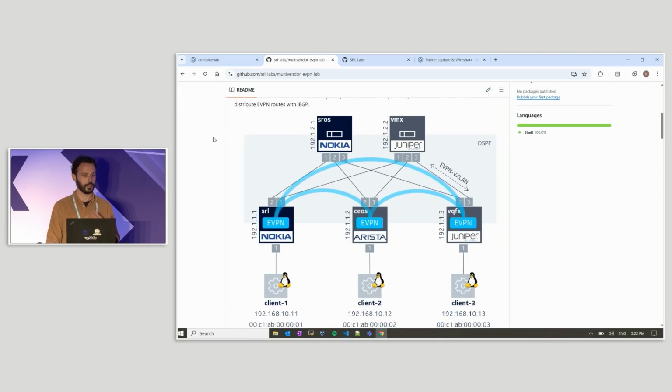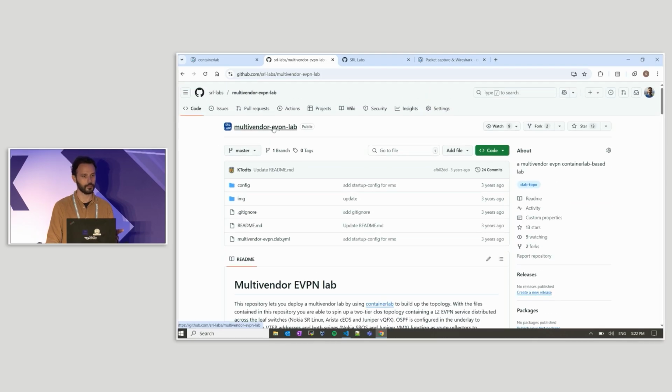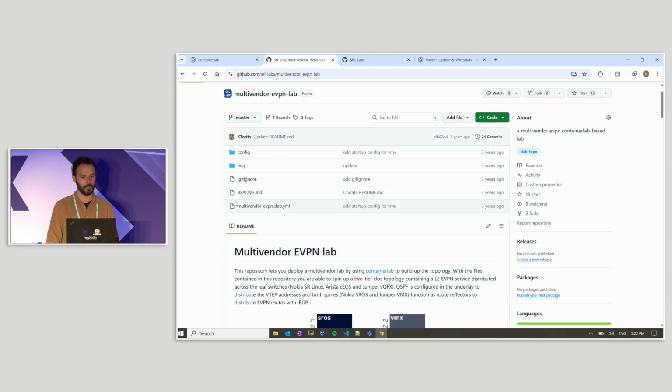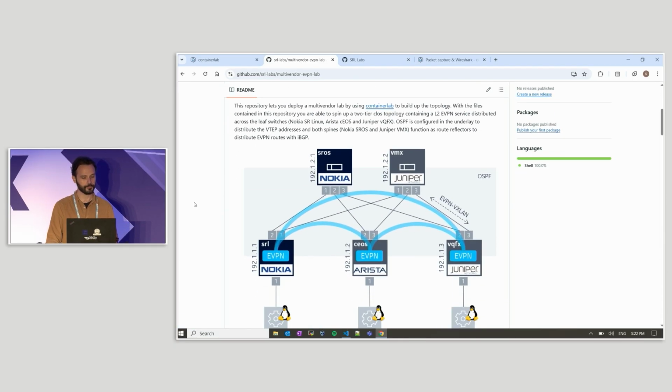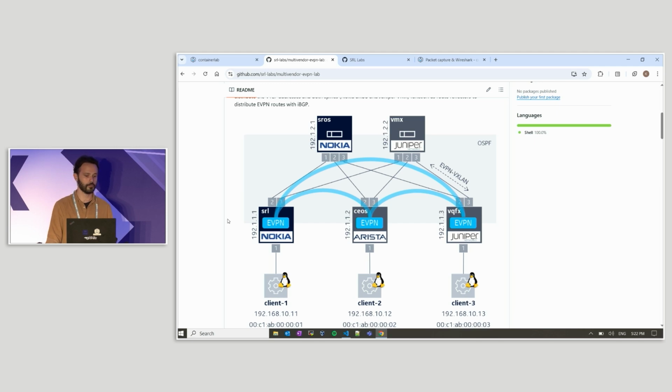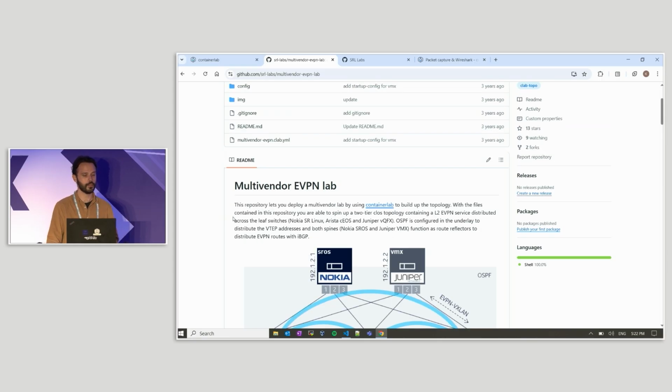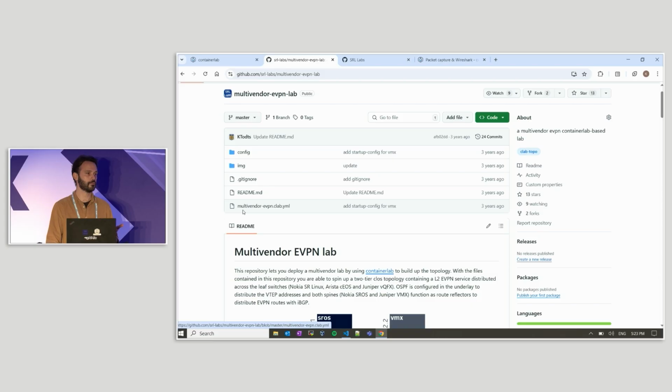For example, there's a big community, and in GitHub, we publish most of our networking labs that we work on. They're simple YAML files that are defined. Here we can find a multi-vendor EVPN VXLAN lab. If you would like to make sure if Nokia works with Arista or Juniper in an EVPN setting, here it is already ready to deploy, ready to configure. And it's just like a click of a button.